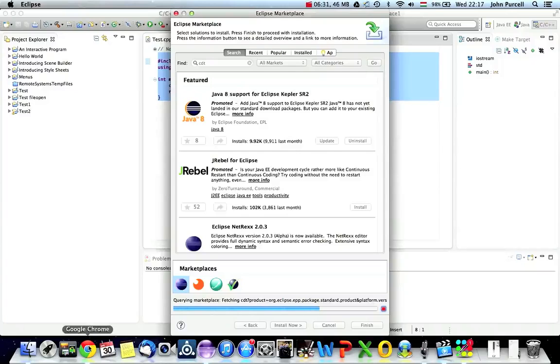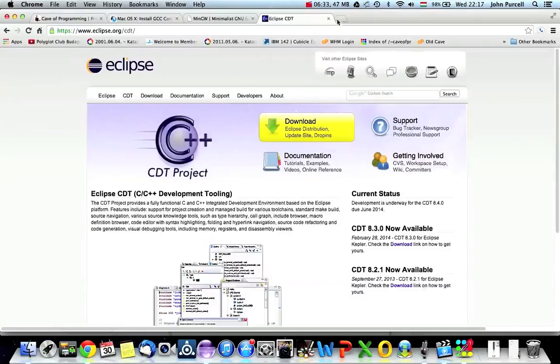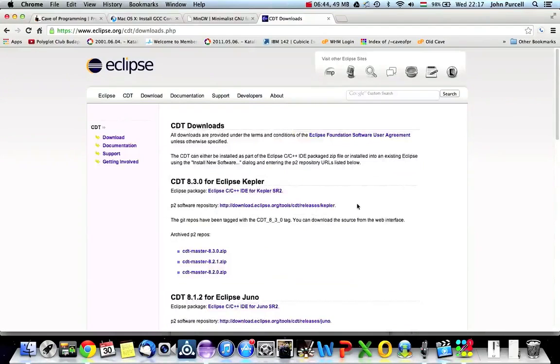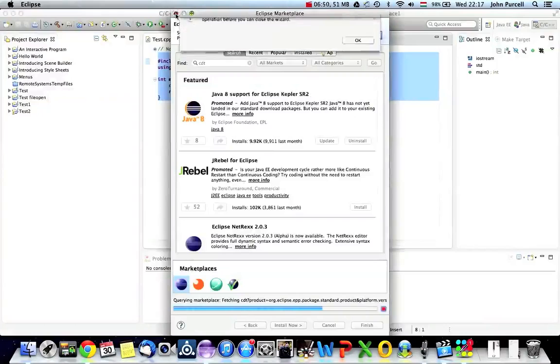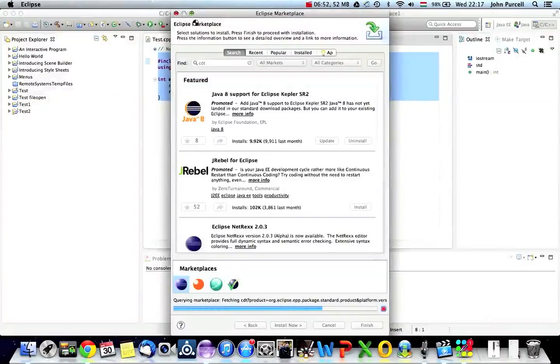And another way of doing that if you've already got Eclipse is just go to the Eclipse CDT site, type Eclipse CDT into Google, go to download, and then you can just put this URL into Eclipse.